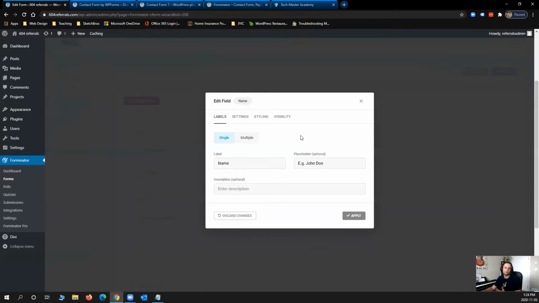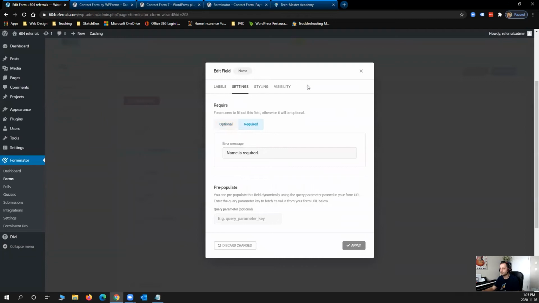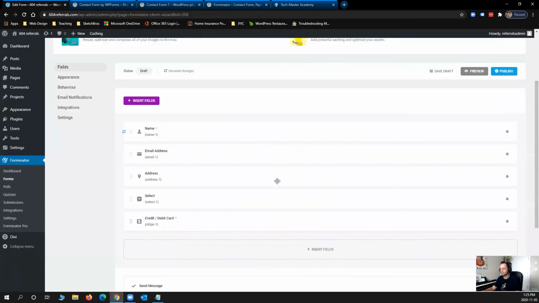And when it comes to integrating with the CRM, you can select which field corresponds to which one in your CRM system. You can obviously edit the placeholder. Let's change John Doe to John Smith, for example. You can make this a required or optional field. And if you go very quickly through this, there are a lot of different options that you have to modify it, and finally click apply.